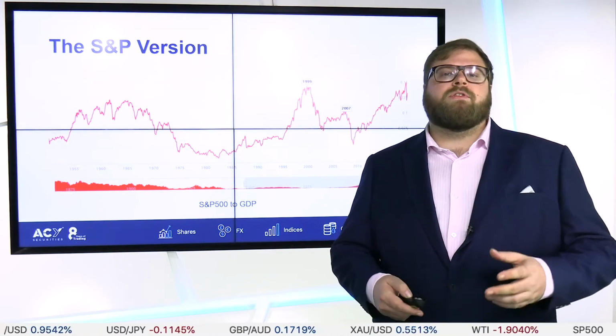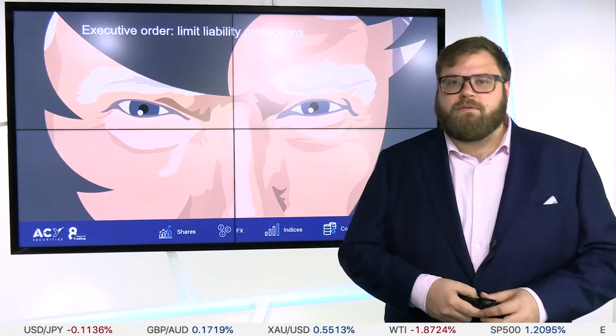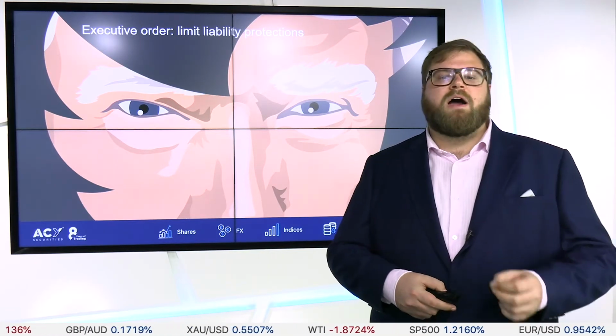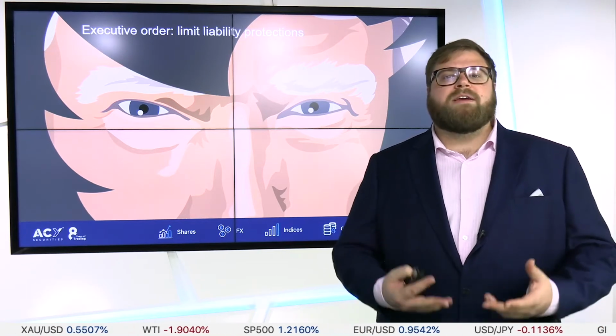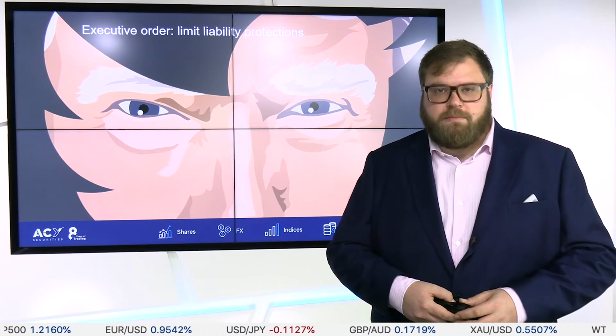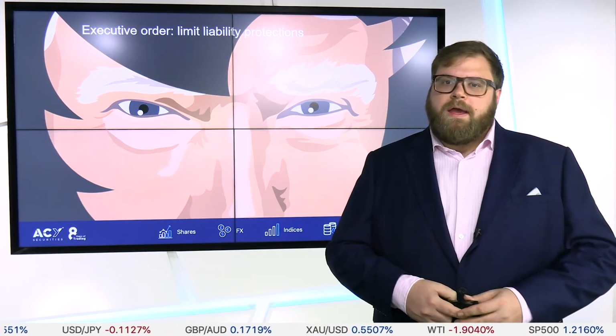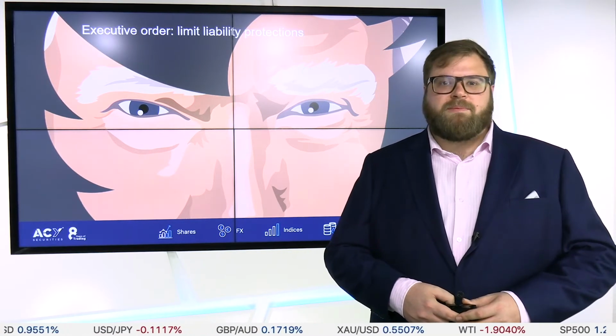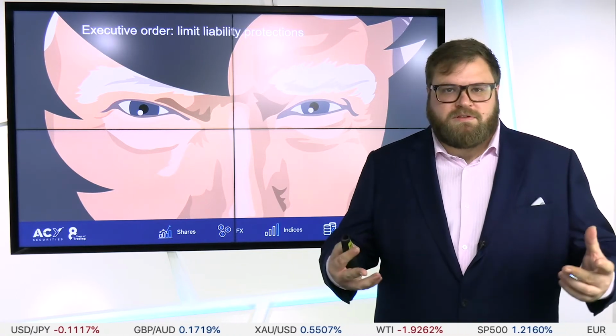Now, moving on for the day, we've got an executive order from Trump that has been signed that limits the liability protections of social media enterprises. This is all based on him getting fact-checked on Twitter at least twice. So it does feel like a little bit of a tantrum, and he's trying to get his way on it, but unfortunately for the president, it goes against the First Amendment, which is really about freedom of speech.